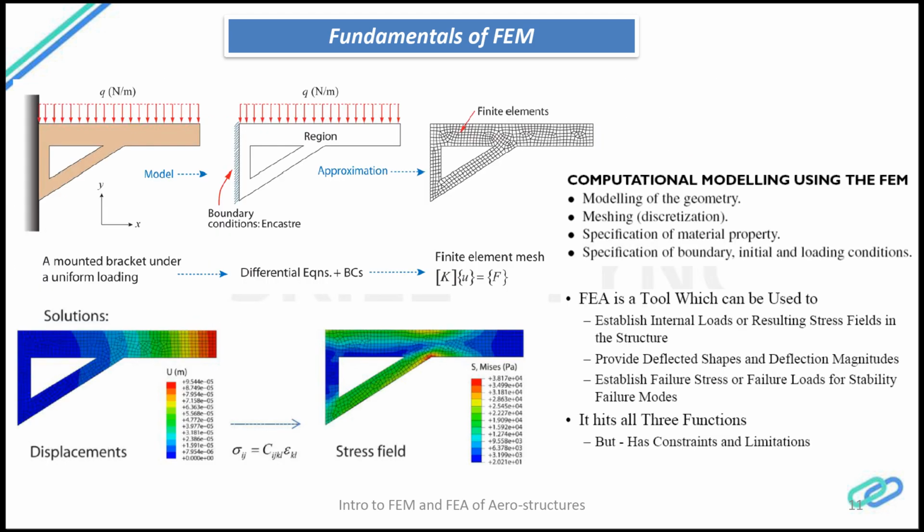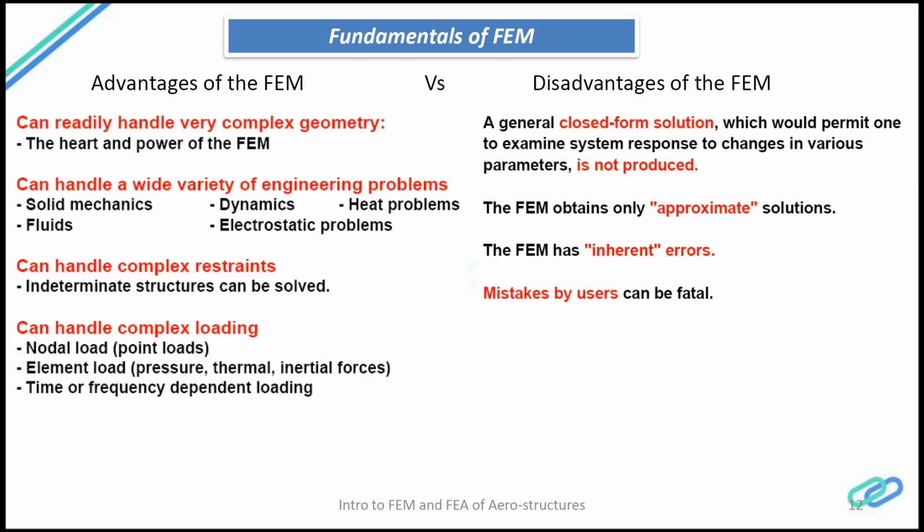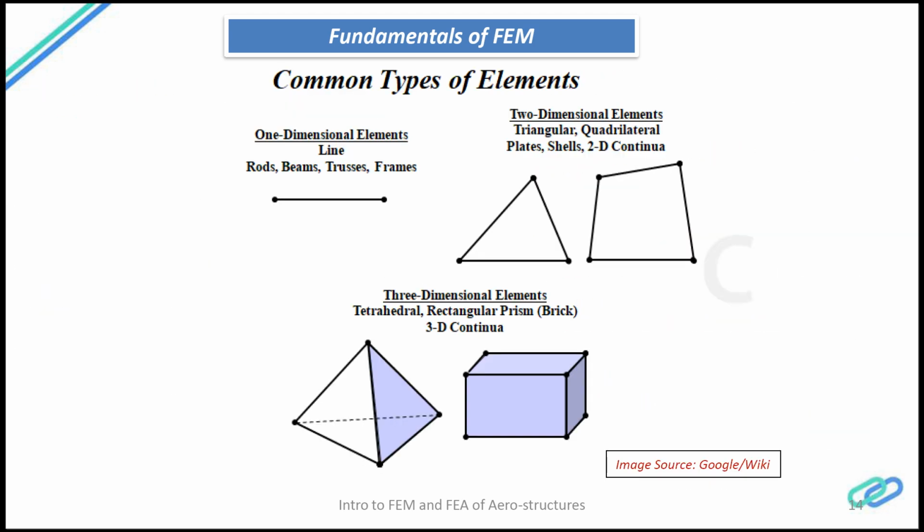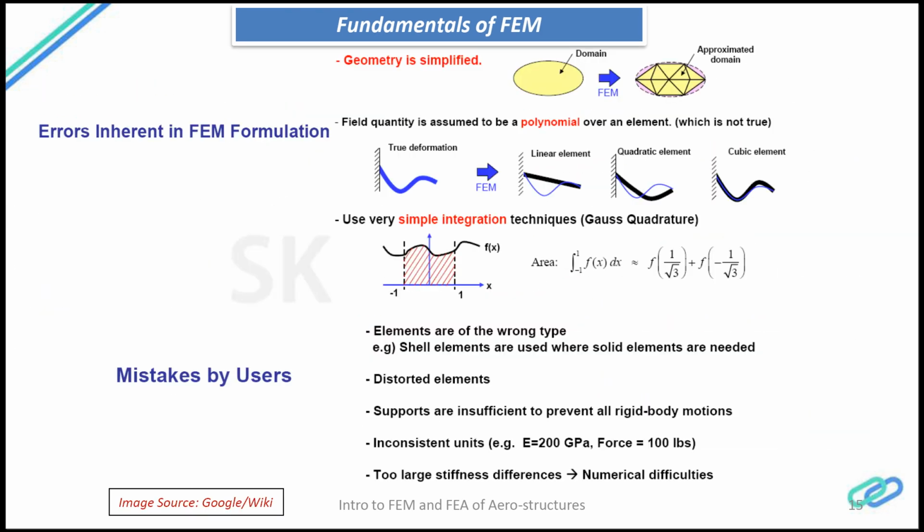I'll be speaking to you on these things in detail later in the course when we go into Patran and Nastran, but just to give you an idea of where users may commit errors. And one other thing on element selection is, the higher the element order, the higher the degree of the polynomial equation, so that it accurately captures all the behavior, out of plane, in plane, rotations, etc.